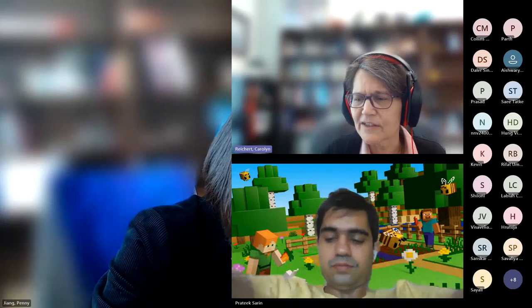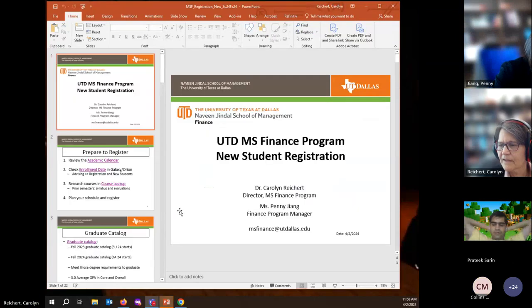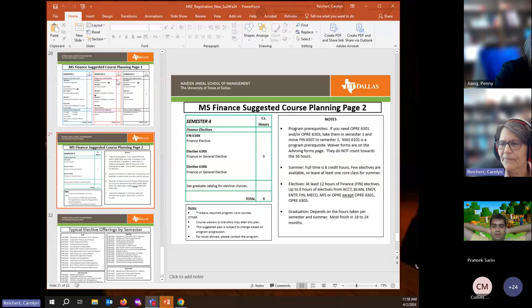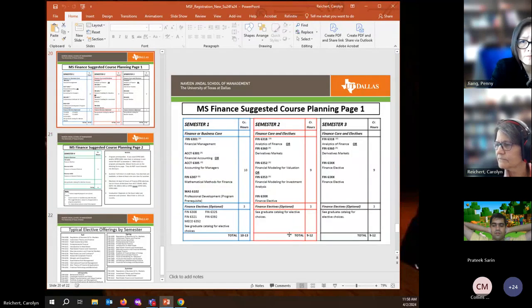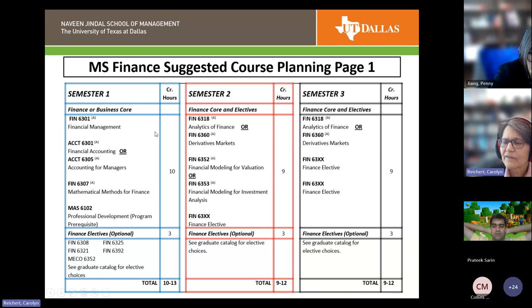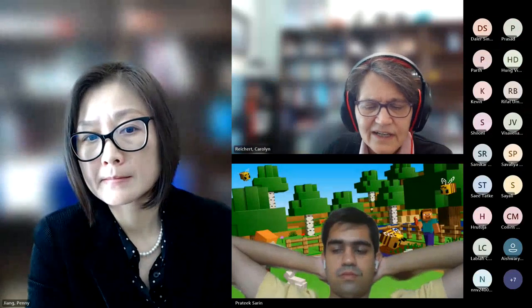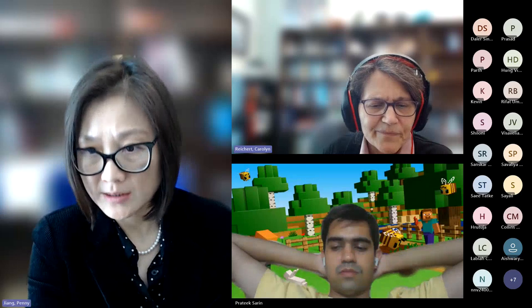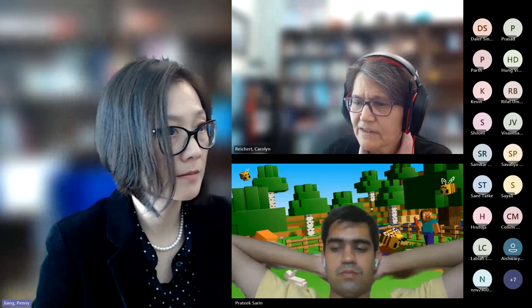Let me go towards the end here. So if you look at this, this would be your schedule for the first semester. We don't tell you which sections to take. It's just that these are the courses you would want to take. And I need to add Accounting 6330 on here as well. But we'll get this sent out to you guys, so you will have it when we get through with the web conference here. The timings and dates of the classes are in Galaxy Orion, as well as in Coursebook. I will share the Coursebook.